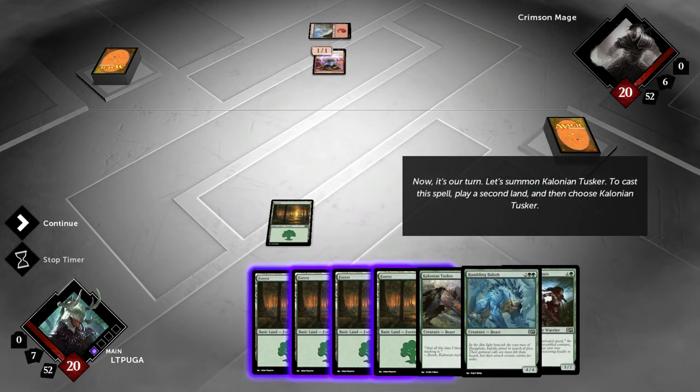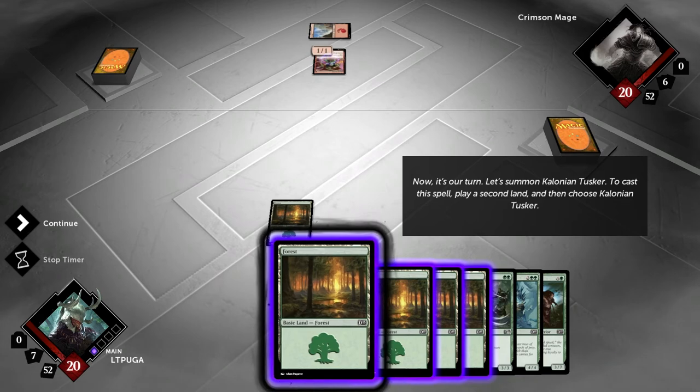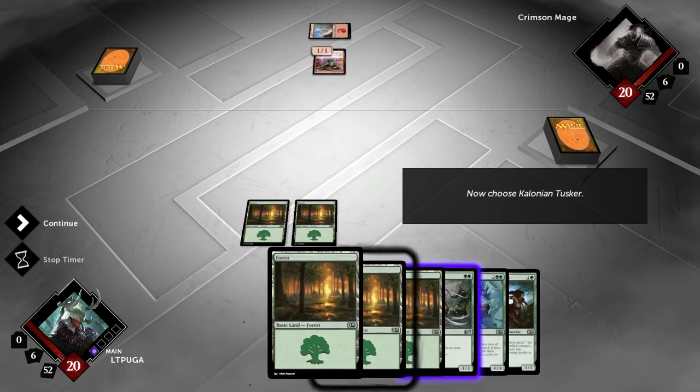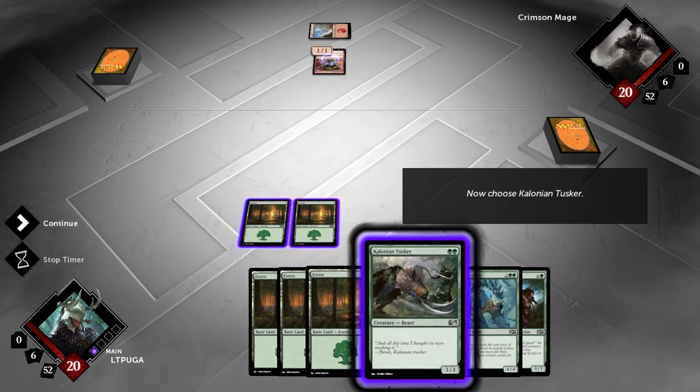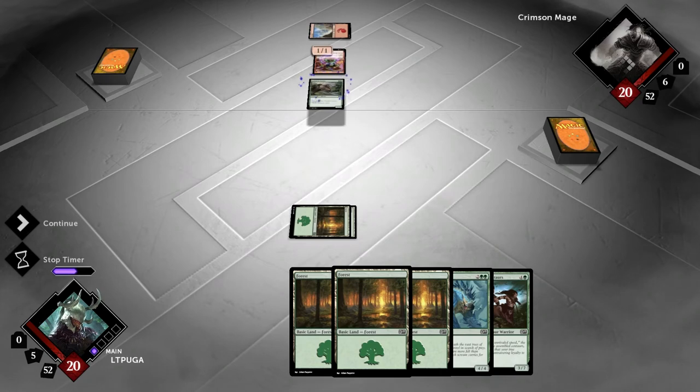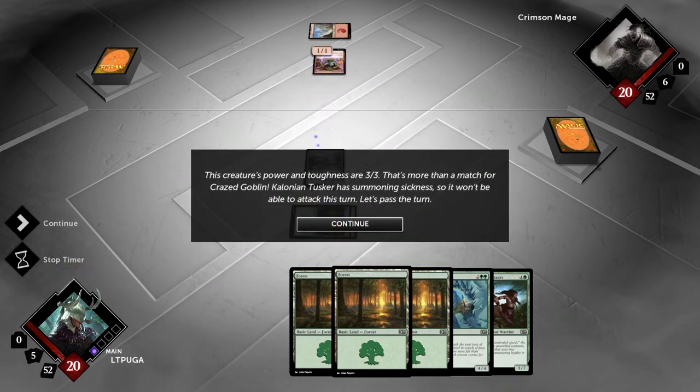It's our turn. Let's summon Colonian Tusker. To cast this spell, play a second land. So I played my second land in my first main step, and I'm going to play this creature, Colonian Tusker. He's a beast creature, he's a 3/3, and he costs 2 forests to cast. This creature's power and toughness are 3/3, more than a match for that Crazed Goblin.